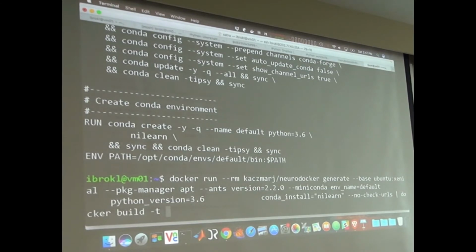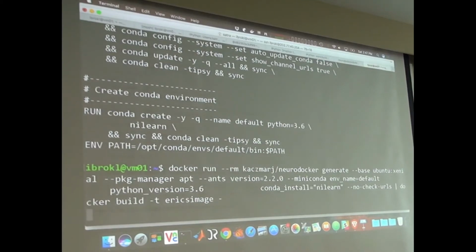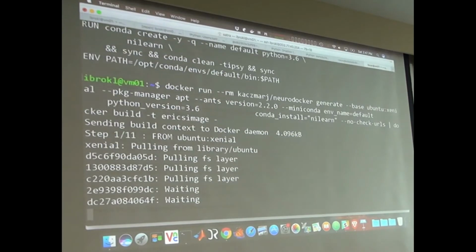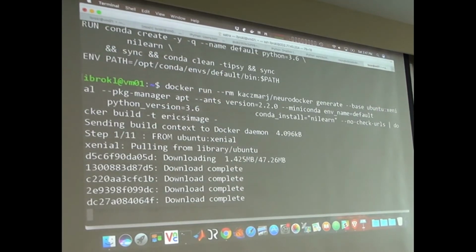We'll give it a name, Eric's image. And what this will do, it'll say, I have 11 steps to complete. So it starts by pulling Ubuntu. So that's how he gets his Ubuntu Xenial version.